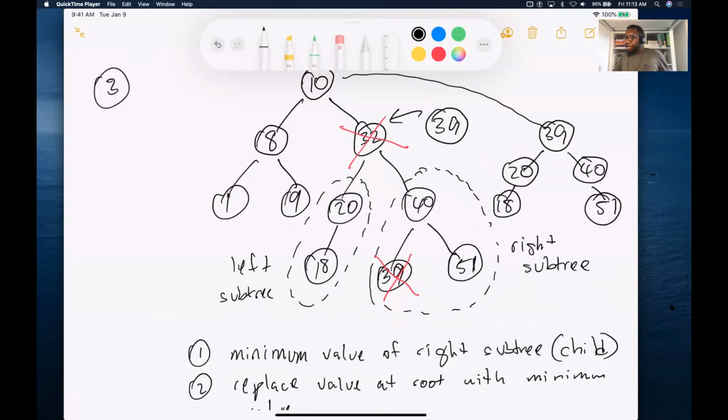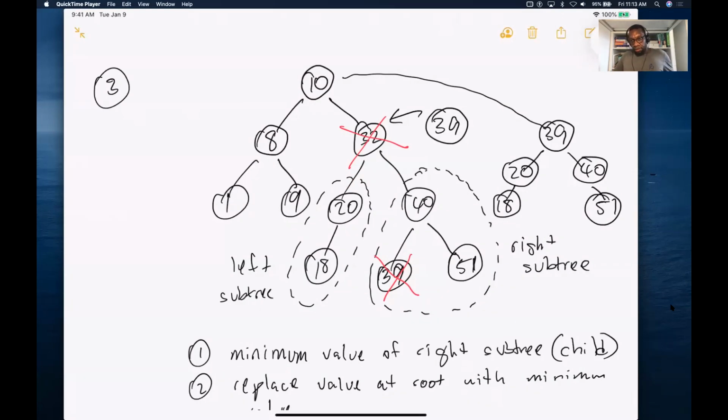Okay? And 32 is now gone. That's why I said it's a bit more complicated than scenario 1 and scenario 2. Because here we have 3 things to do, right? And we also have to write a function for finding the minimum value of our tree, right?